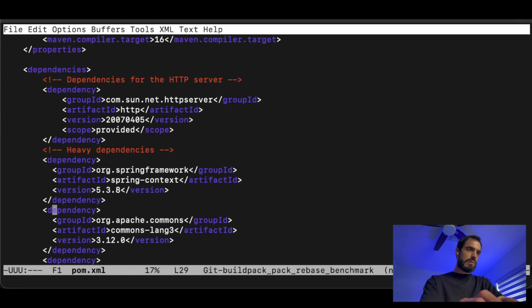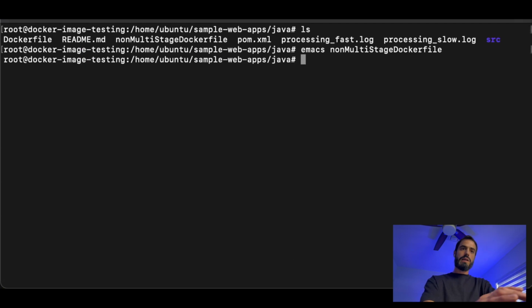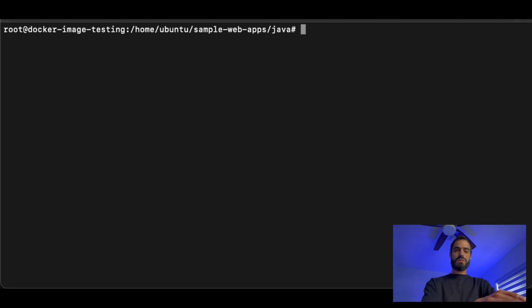I installed Spring, Kafka, and a bunch of other stuff. So the container image was 1 gigabyte with a regular Dockerfile. Now with the multi-stage approach, I was able to get it down to 500 megabytes. So that's 50% lighter, which is a huge improvement.